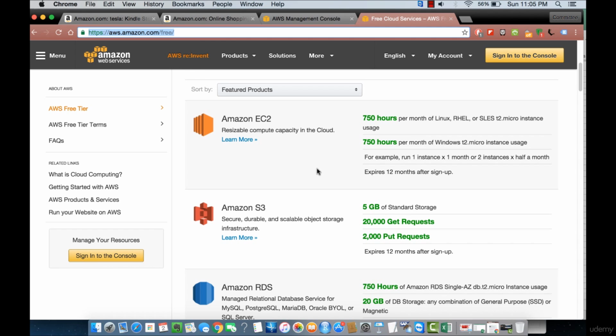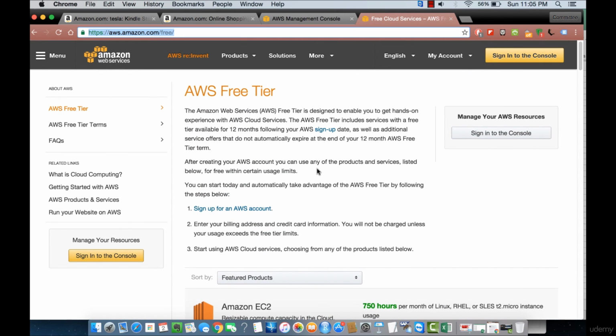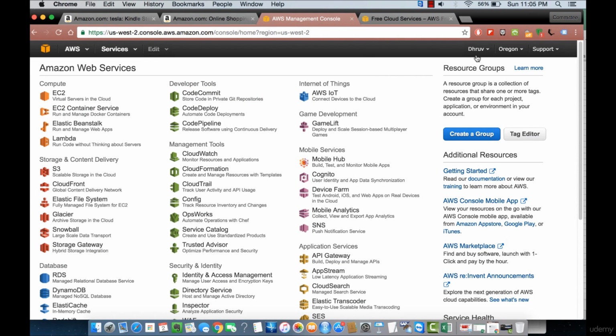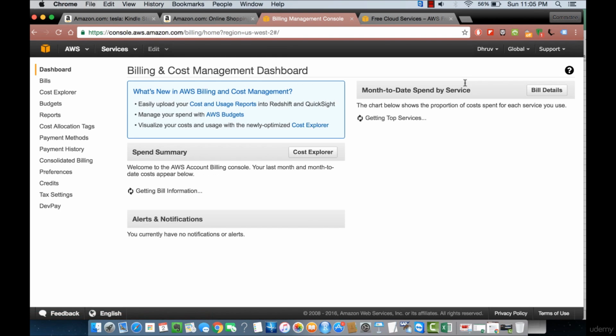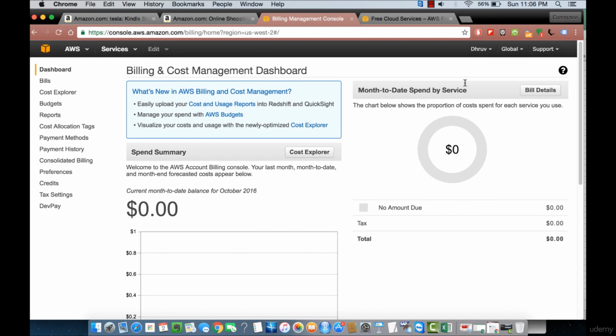I have made sure that any of the operations that I do are completely free, so you won't have to pay an extra dime for any of these services in the course. Also, one thing you have to keep in mind is when you're signing up, you're going to have to submit your credit card information. So if there are any overages for the limits that you have set here, you are going to be charged immediately. And the best tool for looking at whether or not you're going over the limit, since sometimes you might accidentally leave something open, is you can come down here to your name, go over to billing and cost management, and here you're going to be presented with the dashboard for all of the costs up till this specific month.